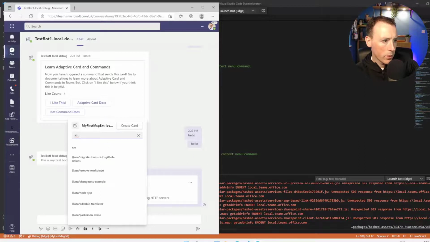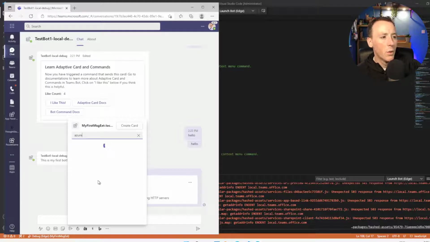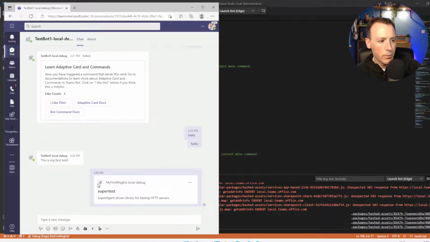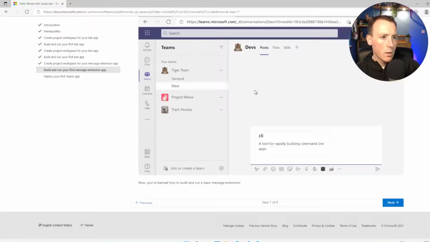So look, what have we got in here? You can see all of the npm libraries. How interesting! All of the work for you to create a messaging extension. So that's really nice.